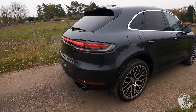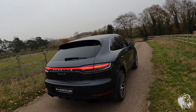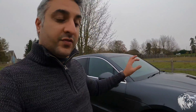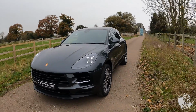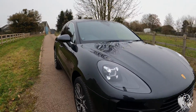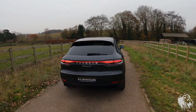It sounds beautiful, not too loud either, but it's got plenty of power as well. That 350 horsepower, 5.1 0 to 60 makes it plenty quick enough. And with this, these are the best small SUVs out there, because when you sit in it, you're not sitting on top of the car, you're actually sitting in the car. The pedals are nice and far forward, so you don't feel like you're in an SUV when you're driving it. You actually feel more like it's a hot hatch in terms of how it performs as well. Very little body roll, if any, and yeah, great soundtrack as well, and obviously that great reliability as well.